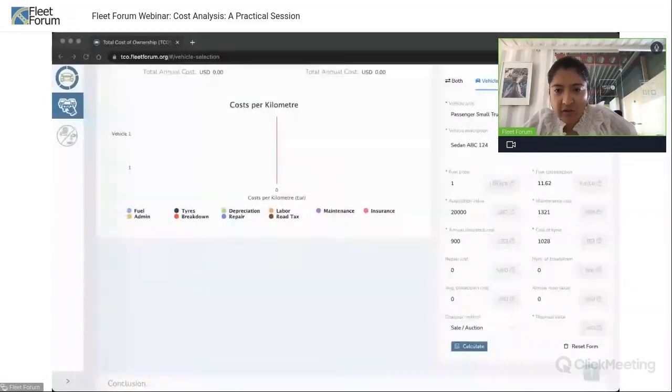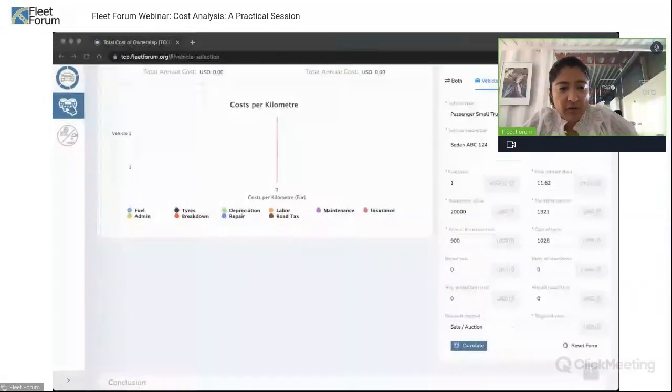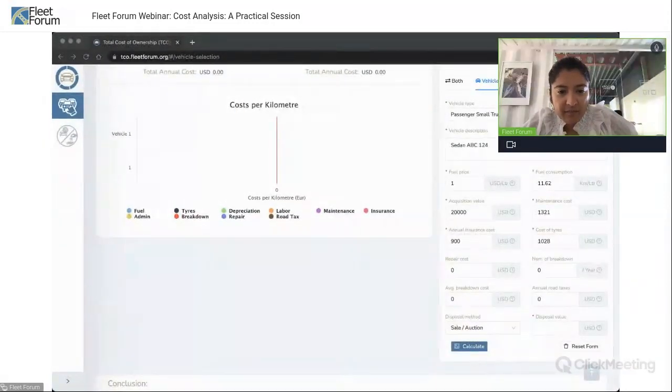And what is the disposal value? Meaning, how much do we think we can sell the vehicle for? Indeed, 4,500. Ekaterina, in the case study, it says disposal method by auction and average proceeds of 4,500.